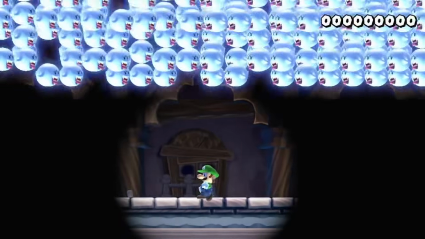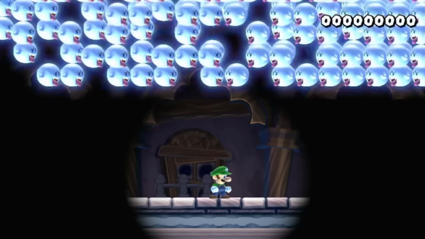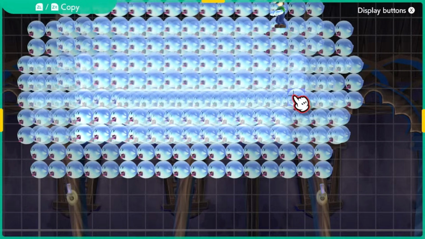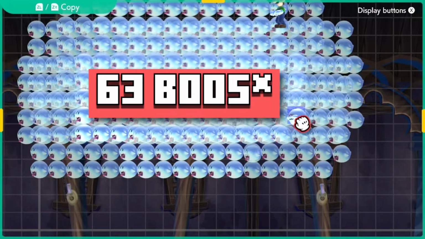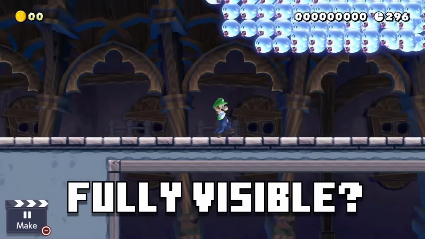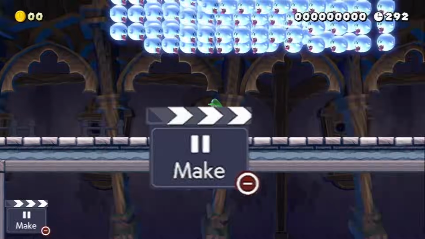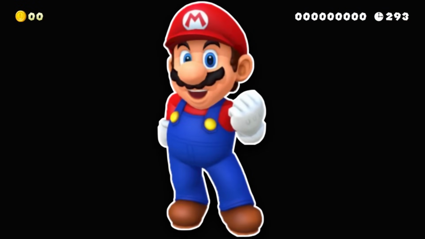So now that you're somewhat familiar with all this entity limit shenanigans, I can explain how this whole thing works. After some testing, I figured that I needed around 62 boos in an area for the effect to work. And you'll know it did work if, when you play the level, it becomes fully visible. Yeah, for some reason the screen lights up if you play it in the level editor, but it'll work like normal once you play outside of it. But it means that my setup worked.